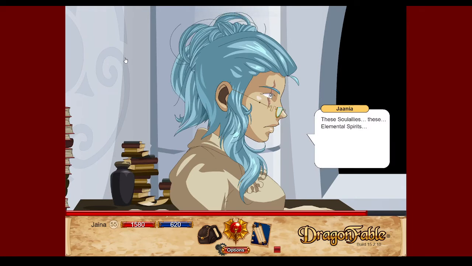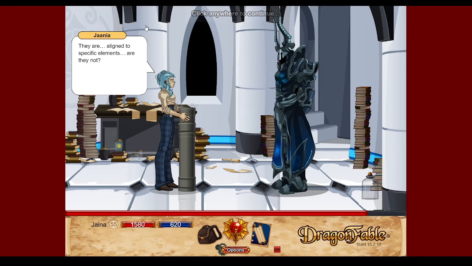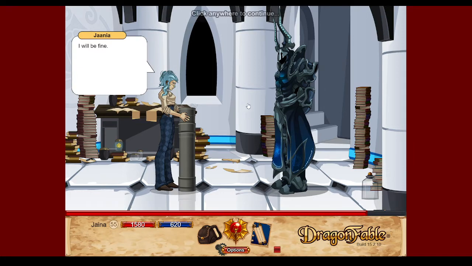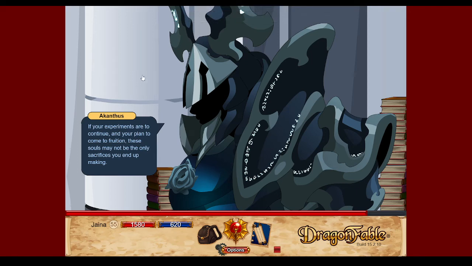These soul allies, these elemental spirits, they are aligned to specific elements, are they not? I believe so. And they are, from what I have read, the souls of deceased weavers. And yet these souls are not aligned as such. Perhaps, instead of attempting to bind them whole, if I were to pull at a single aspect... I would caution against straining yourself in such a way. Lady Jania, your barrier over Swordhaven took much out of you. Are you sure you're completely recovered? I will be fine. If your experiments are to continue, and your plan to come to fruition, these souls may not be the only sacrifices you end up making.